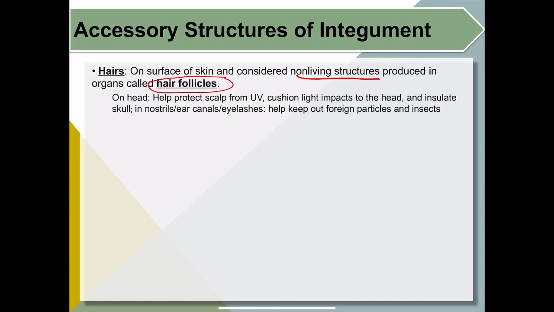And hair does contribute useful function other than just a fashion statement. You might agree with some of these or you might not. But supposedly, according to the textbook anyway, it helps with protecting your scalp from UV. Okay, that makes sense. It kind of shades the skin on your scalp from direct UV rays. Your textbook says it cushions light impacts to the head. That depends how thick of hair you have on top of your head, I guess. But I have pretty thin hair, so I can't imagine my hair helping me cushion from a soccer ball hitting my head. But hey, it's different for everybody.